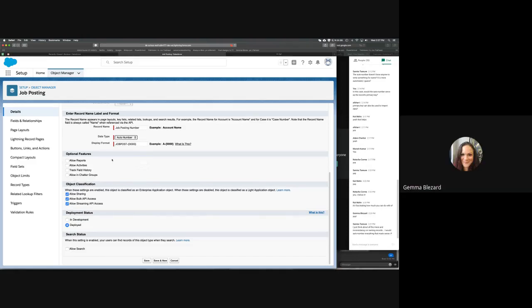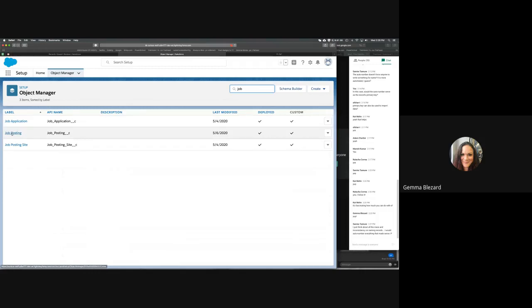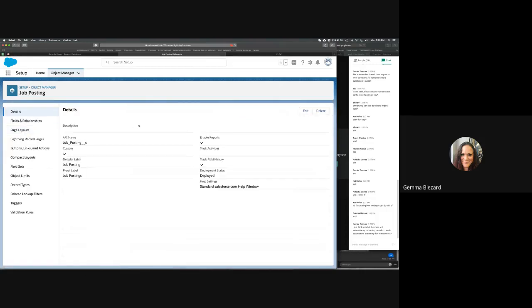Yeah, it's purely because it's optional. So yes, you would want to report on it. There are two things I will usually click on by default. One is allow reports, one is track field history, because you never know when someone's going to want to track changes to what's been entered into fields. Okay, well, I'm going to make that change then. Yeah, and with activities, that's when I start thinking about, would I ever need to email someone about this? Would I ever need to log a call about it? Would I ever need to set myself a task to remind me to do something about it?